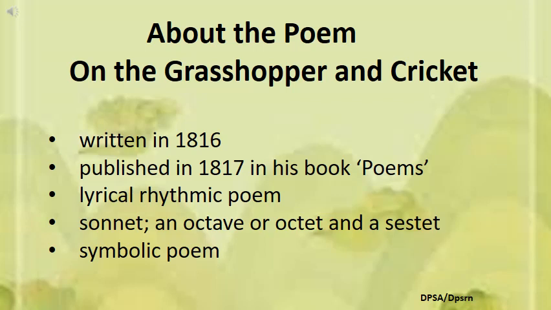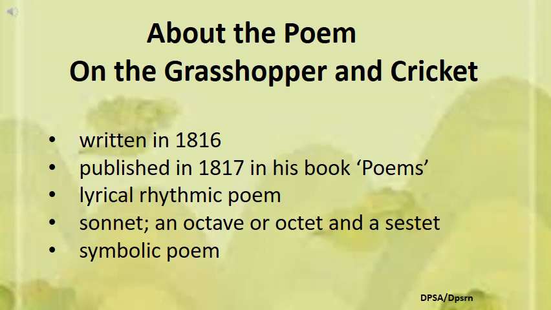This poem is a lyrical poem. This poem is a lyrical rhythmic poem in a way that this poem is not just made of words, but it feels like a song when you read it. This poem, as the title says, On the Grasshopper and Cricket, has a rhythm produced by the grasshopper and cricket in various seasons. Children, you'll come to know about it when I'll explain the poem. The poem has a rhythm as the poet talks about the music of the earth, songs of the nature. The poem is rhythmic as it talks about the songs that the creatures of the nature like grasshopper and cricket sing in the poem. The poet in the poem indicates the various sounds found in the natural world. You'll come to know about it.